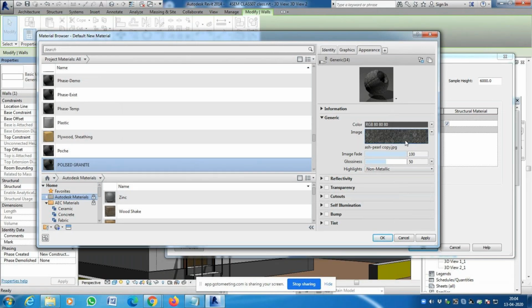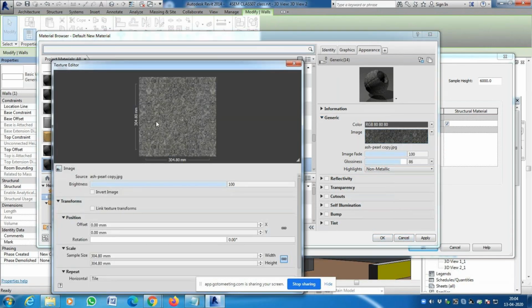I'm going to increase the glossiness of this. It is going to shine like anything. And this is the image, and once again if you click here it will show the image size. If you notice clearly, the image size is 304.80 mm, which is 1 foot.